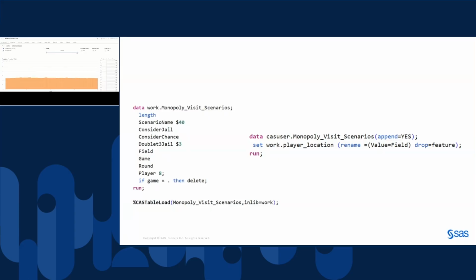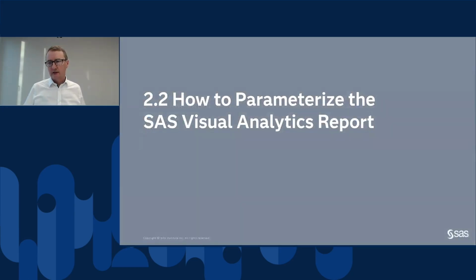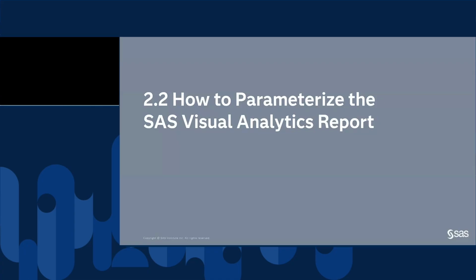And we see if we just jump between these 2 scenarios, our histogram below is changing and is updating as we do. So that's a very nice and very good way to show what the results are doing here. And I would like to show you now how can you create such a Visual Analytics report. What did I do here to parameterize this report? So what I did was actually quite simple.